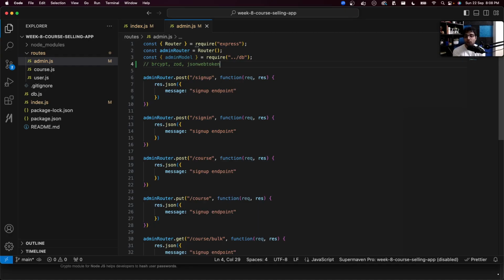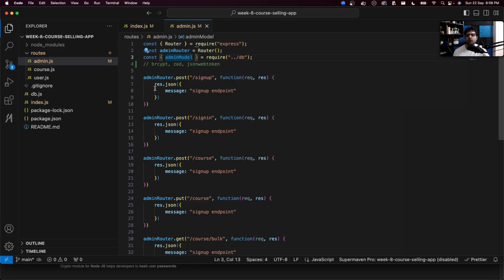Now write the code. This is the same code we wrote yesterday. There is nothing new here. Sign up, sign in functionality is something we did last week as well. So hopefully this is straightforward and takes you less than 2 minutes. You can write an ugly version as well. You can write a better version as well. The admin model is present over here. It is already imported in this file.